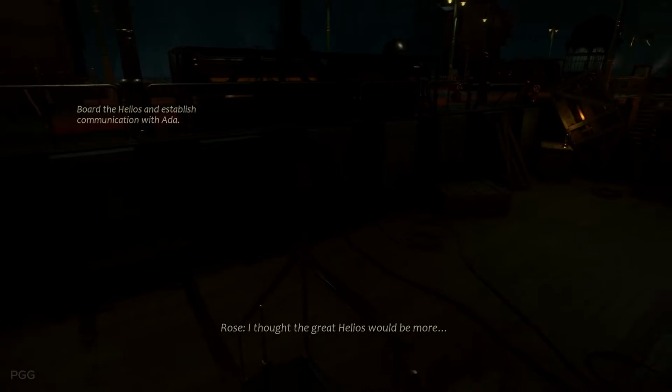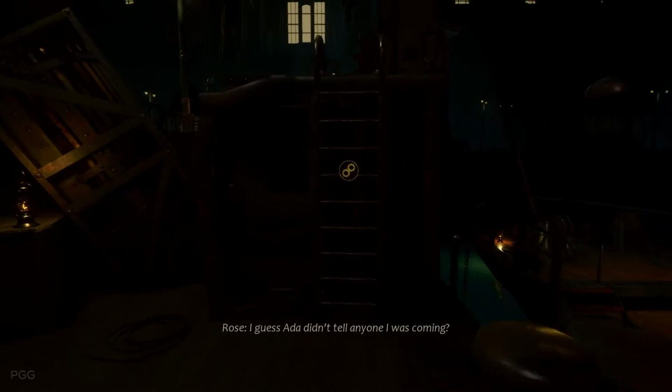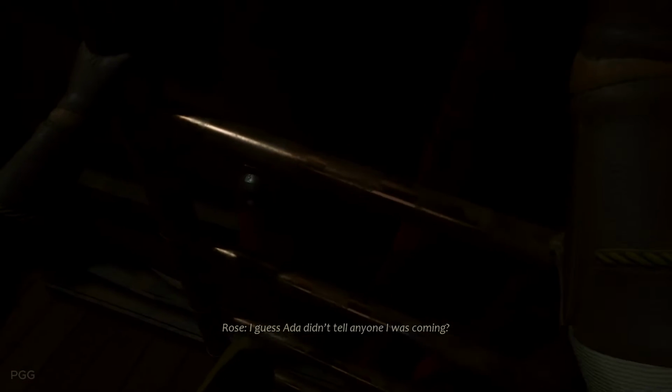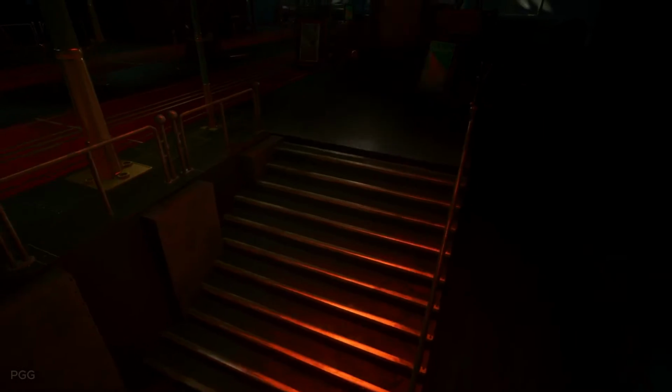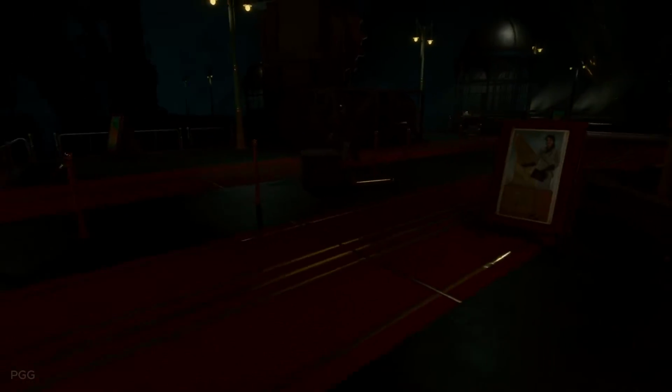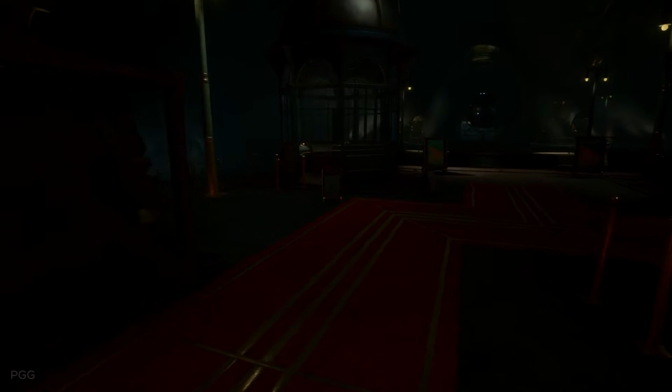Turn right at the bottom of the stairs and then climb this ladder just ahead of us. I guess Ada didn't tell anyone I was coming. Drop down here, head up the stairs, and just diagonally across from us there's that sort of domed building. We want to go into that.